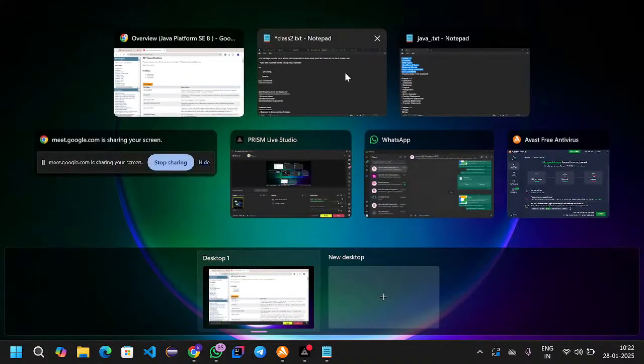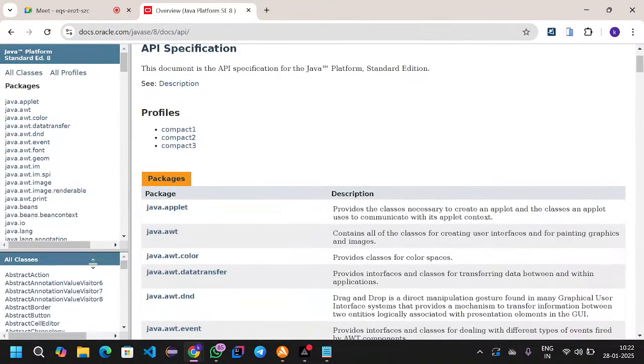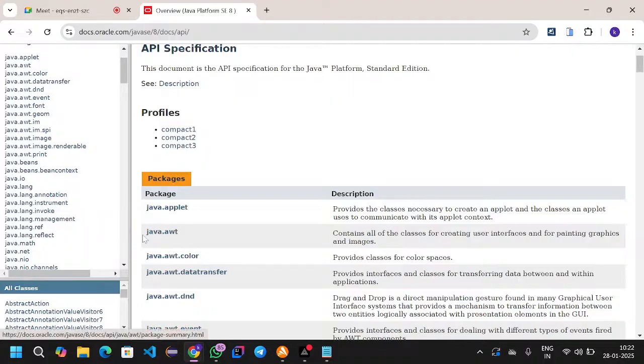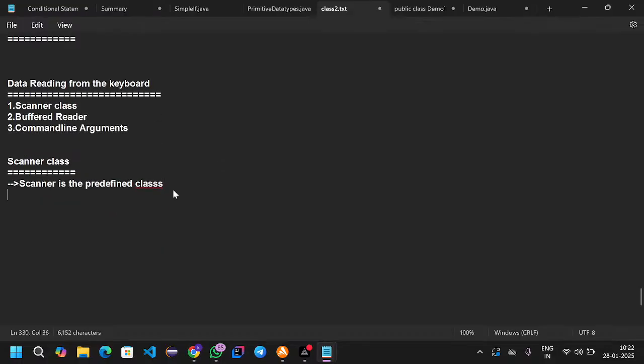Scanner is a predefined class. Now there are many predefined packages available. Among those, in which package is the Scanner class available? That is the second point. The Scanner class is available in the java.util package. And one more important point: how can you establish a connection or relation between two classes?